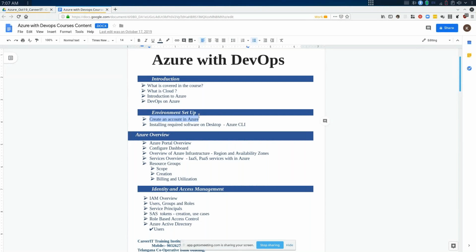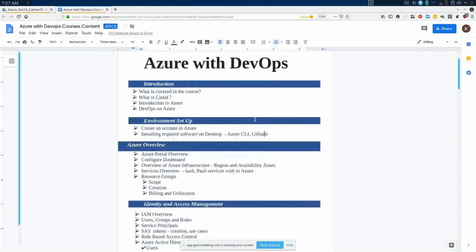Okay, and what are some of the software that are required? We'll not install Azure CLI as of now, but you would need to install something called Git Bash on your Windows machines. Do all of you see my screen? Yes. Yeah, so Git Bash is the software that you would need to install, and that's the immediate requirement. Maybe in a couple of days you can start installing it. Okay, and also you would need to install a code editor where you can edit code, something like Visual Studio Code or Atom, Sublime, anything will do.